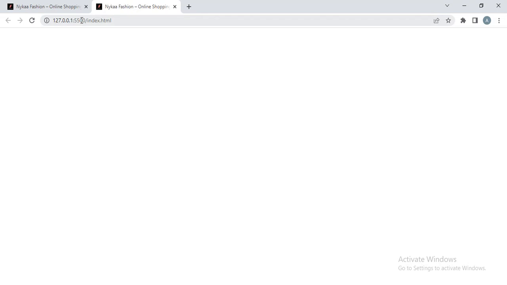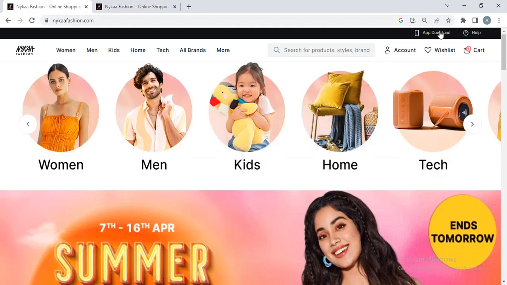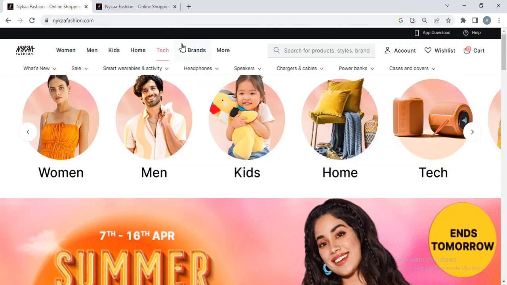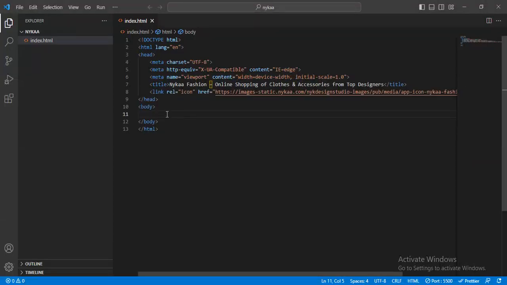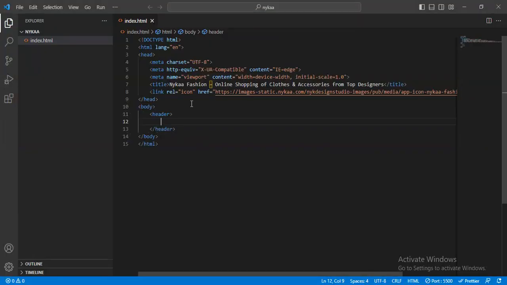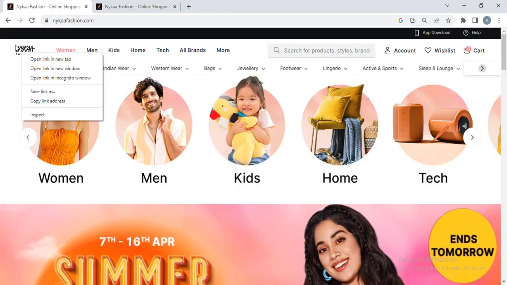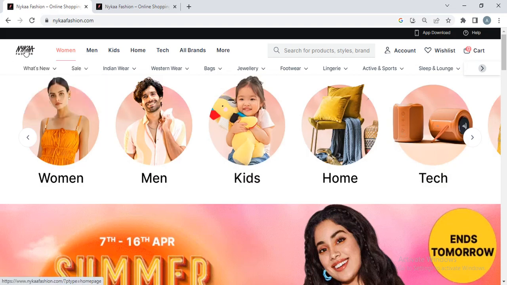Here you can see in the top section our icon is displayed. Now first of all I will make this top section a little bit smaller. In this video we remove this. Now let's go to the header part. For that I will create a header, and inside the header first of all I want to display this Nykaa logo. For that, a div with class name logo, and after that an img src. Now let me copy this image URL, right click and copy link address, or once again I want this image address.